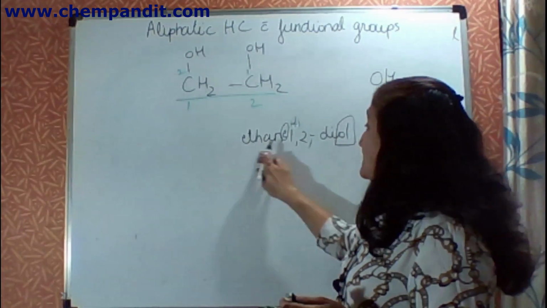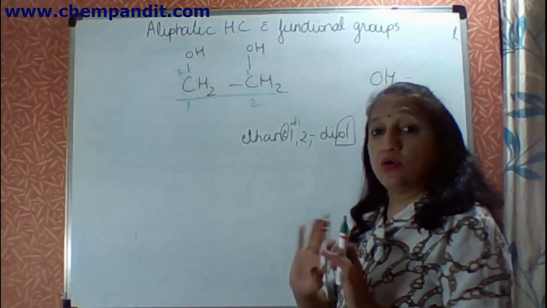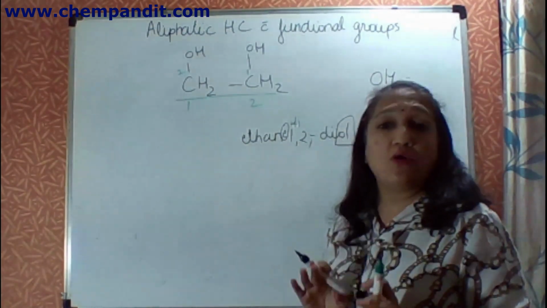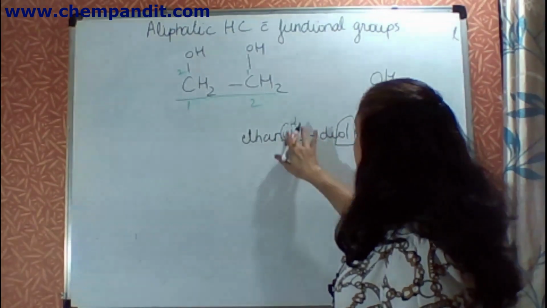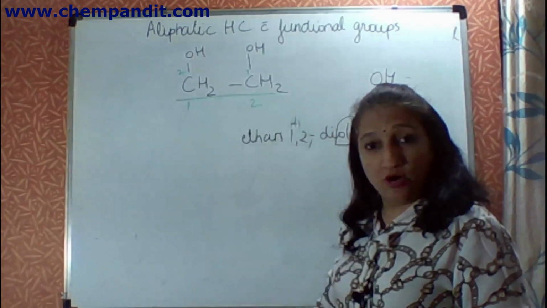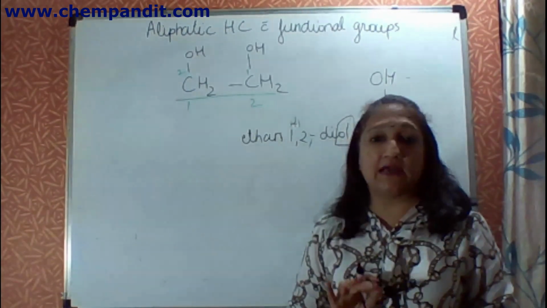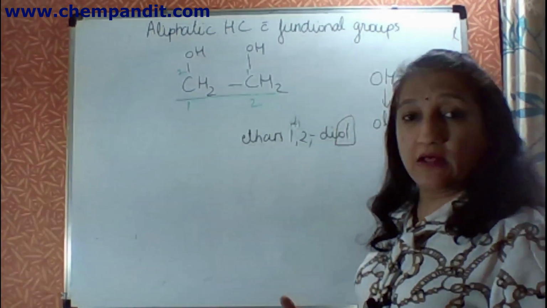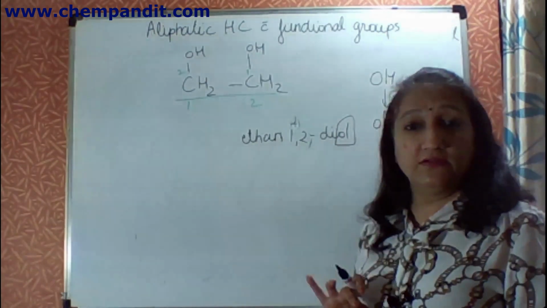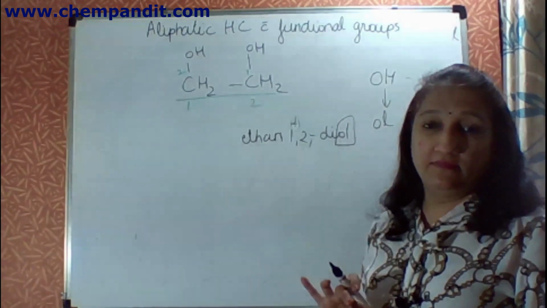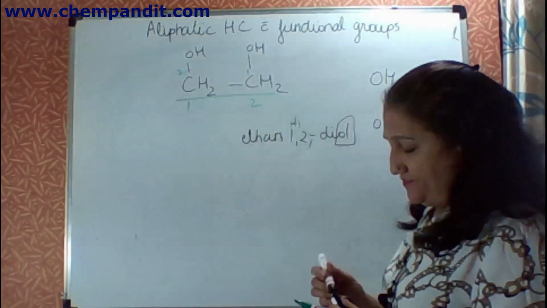Because in that case it is basically an alkane. But this compound is not an alkane. This compound is an alcohol. So whenever the compound is an alcohol, in that case the E is dropped. Clear? So it is ethane diol. I will pronounce it as ethane-1,2-diol, but E is not written while writing the name. Is that clear to everyone? So this is our first example.